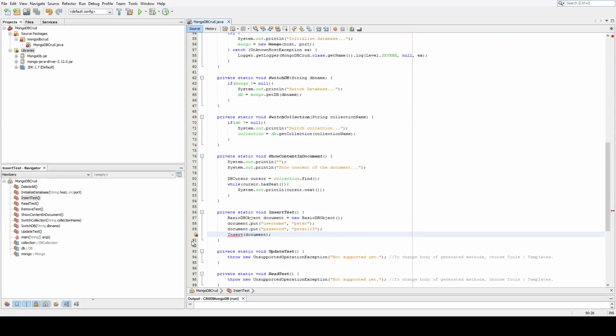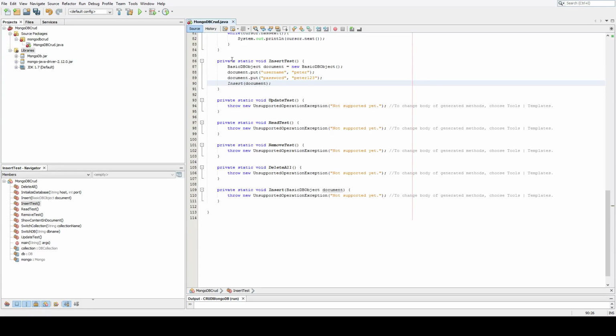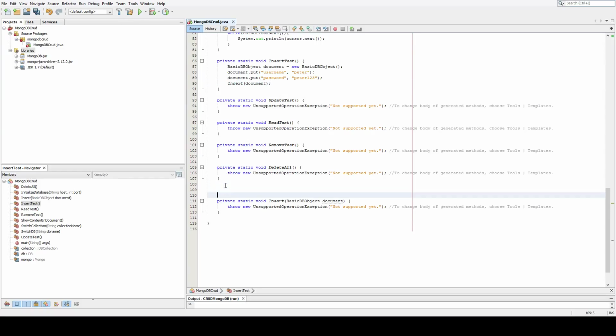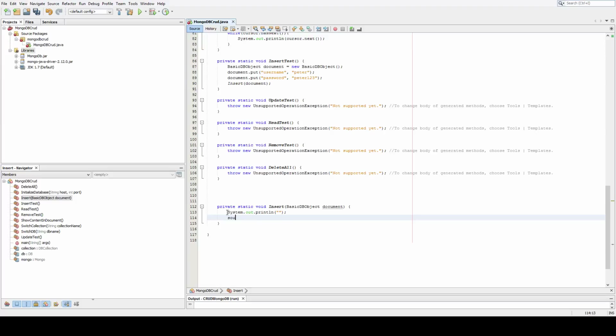To make it clearer, I just write another method for the real insert. There you are. That's why I did it in the insert test method, because we do it here.